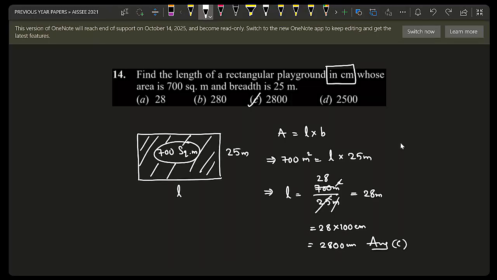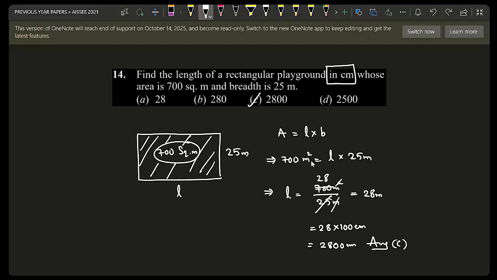Shivansh. Yes, Shivansh. Sir, can you explain the problem? Area of the rectangle. What is the formula? Length into breadth. Area is given 700 meters square. Length we don't know. Let us write L only. But breadth is given 25 meters. Breadth we can write 25 meters. Now I want the value of L. 25 meters is multiplying. If you transpose, it will divide. So I got L is equal to 700 by 25. After doing cancellations, I got L value is 28.